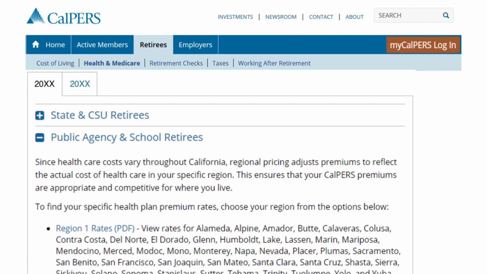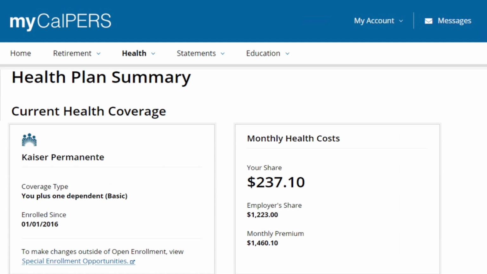Another useful aspect of the Health Plan Search by Zip Code tool that we just talked about is that it will tell you what region you're in when you enter the required information. Employer contributions are not posted here because they vary by employer, but we'll show you where your employer contribution may be found in a few minutes. Even if you don't plan on making any changes during open enrollment, make sure to always check the health plan rates and employer contributions. There are some really useful tools and resources in your myCalPERS account as well.